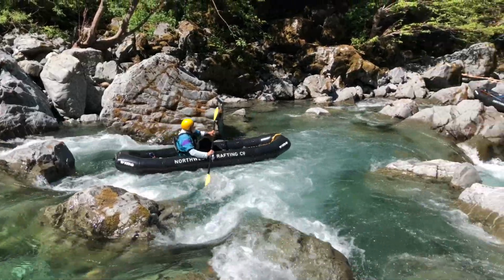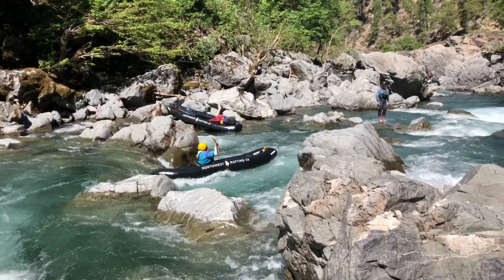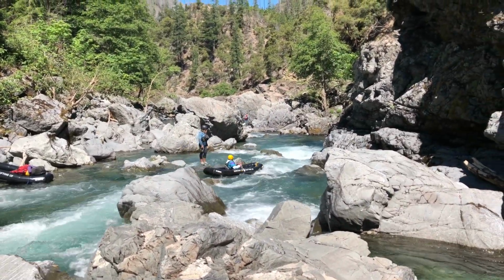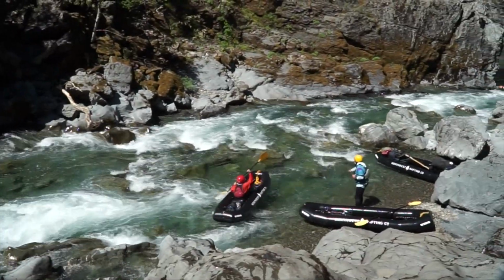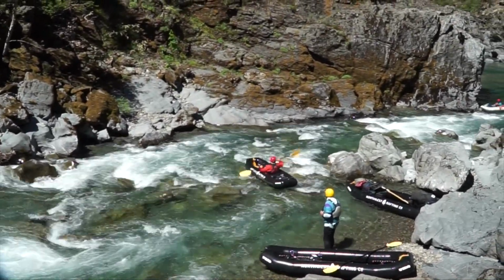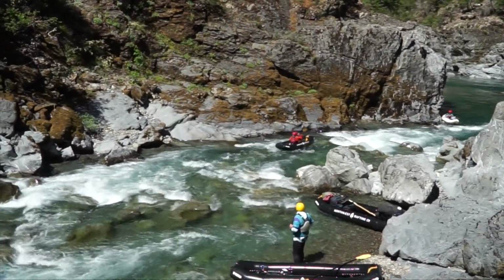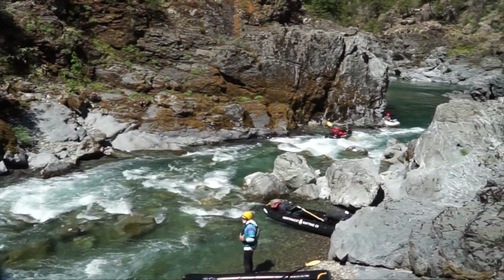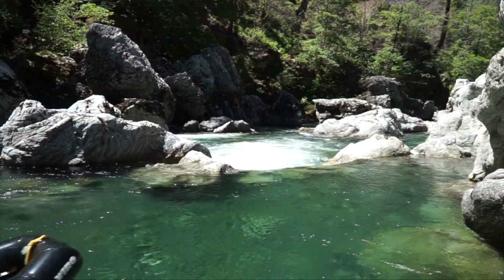Here we are at Tin Cup Rapids. This is three back-to-back big rapids. This is the second of the three, and one of the more challenging rapids in the run too. And Tin Cup Creek comes in on the right just downstream. This is the last part of the Tin Cup Rapids here, coming down. So once we got past this one, Tin Cup Creek comes in on the right, and there's some time to relax after this and enjoy a few miles without many rapids.